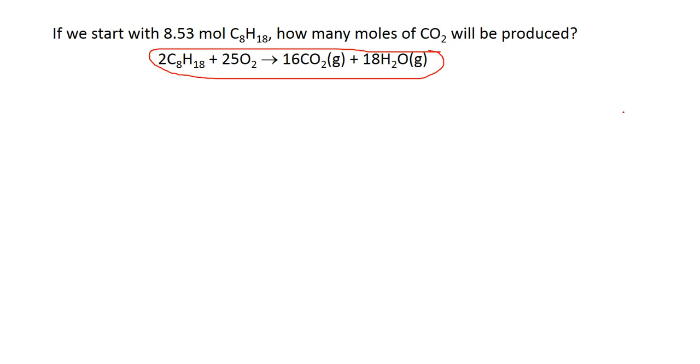Now let's see, how should we approach it? First of all, you need to determine what your given quantity is. So I said that you can find the given quantity from the problem that you are given. In this case, our given quantity is 8.53 moles of octane, that is C8H8. So how do we solve this problem?